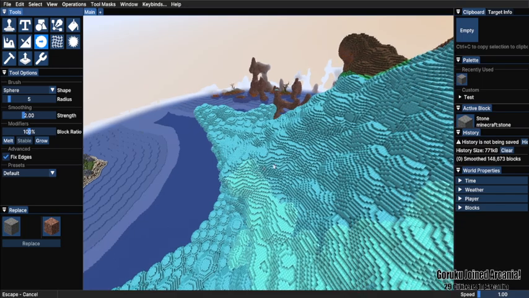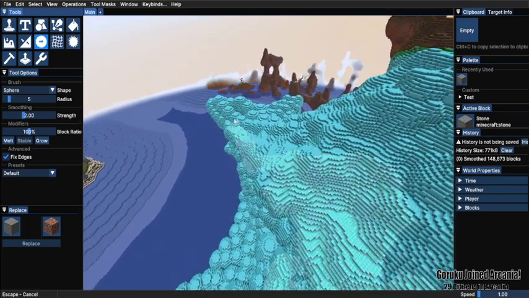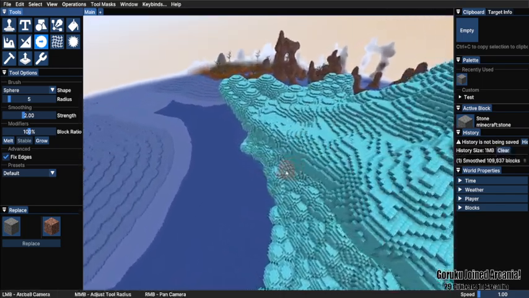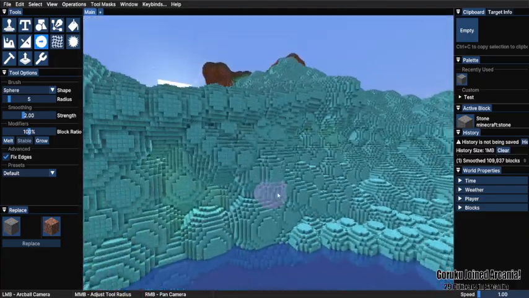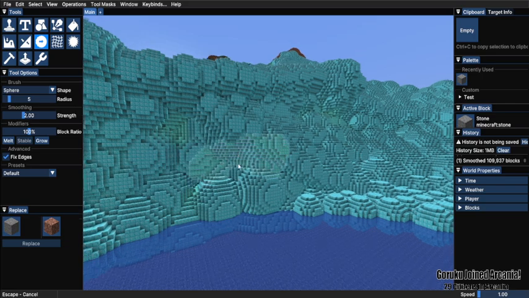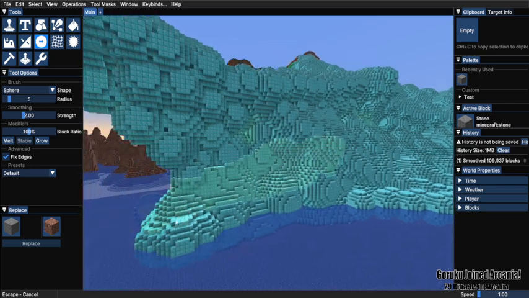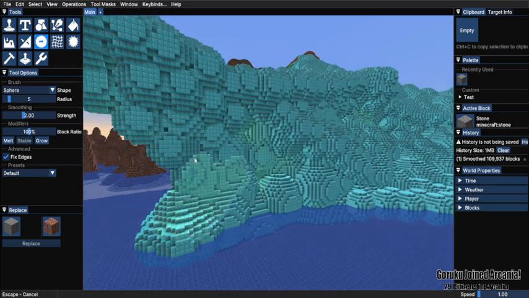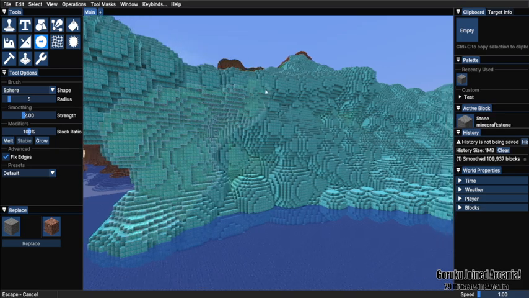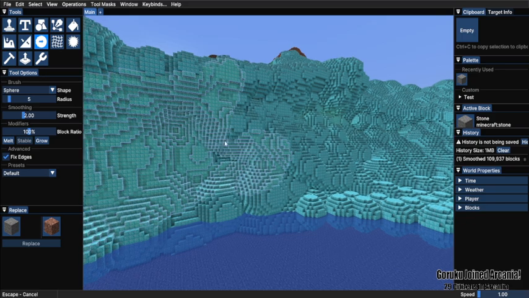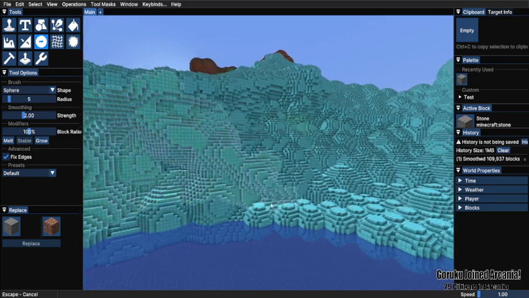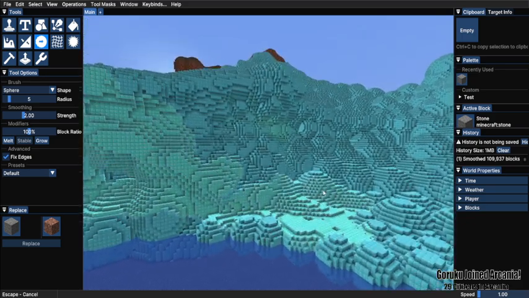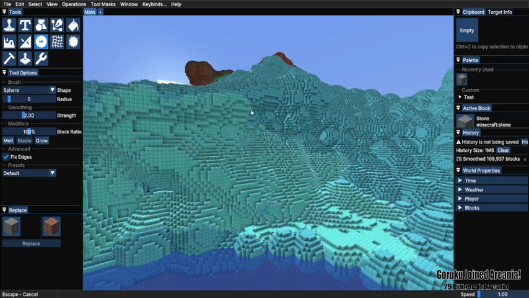This is probably going to be one of my hardest transitions in the terrain, I think. At least right now with what I have. This might change when I get to the nether section, because I'm not sure exactly what I'm doing with that terrain yet. I'm not sure if I want to do something normal, or if we're going to do something crazy yet.